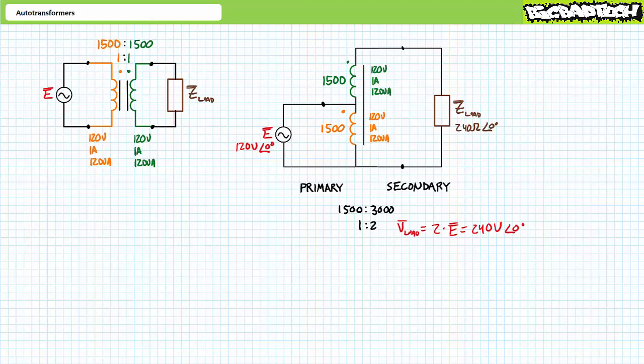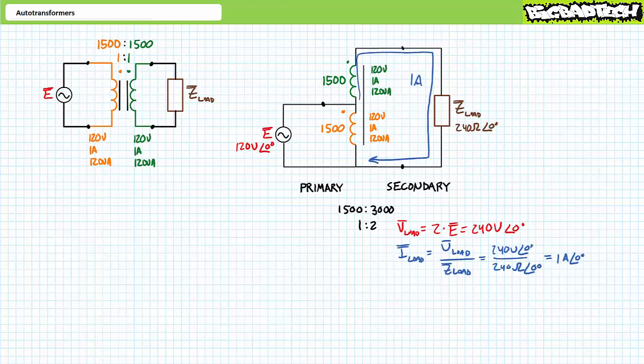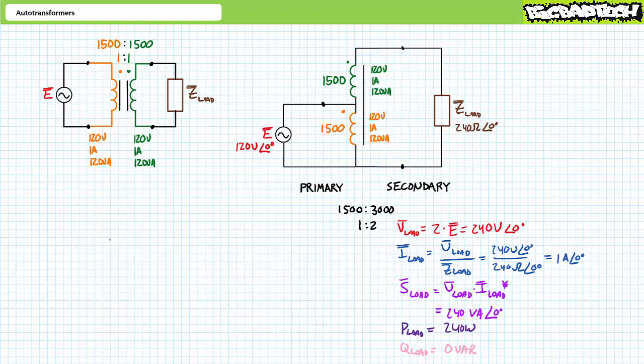Let's now examine how current flows through step-up autotransformers. You'll note configured in this fashion, each winding is limited to a maximum of 1 amp. Consider a purely resistive 240 ohm load on the secondary. An application of Ohm's law, solving for current, demonstrates the load draws 1 amp of current from the secondary side of the autotransformer. An application of the AC power formula suggests the load consumes 240 volt amperes of apparent power, of which 240 watts is directed towards real power and 0 VARs is directed towards a reactive interchange.